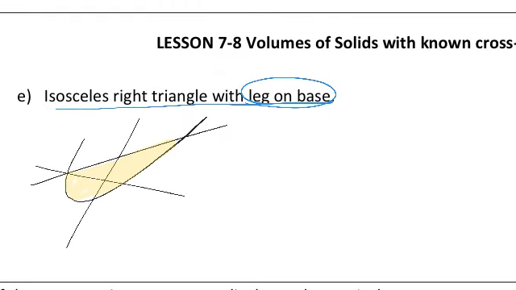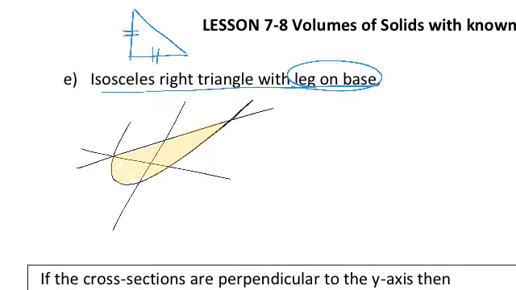So let me just explain the vocab here. Isosceles means that two sides are equal. Right means that those two equal sides are at a right angle to each other. And in a triangle with a right angle, these are called legs, and this is called the hypotenuse. So in other words, these triangles are looking like this. Here's a leg, here's another leg straight up, and then there's the hypotenuse. Leg, straight up, hypotenuse. This is this situation. We're going to do another situation in a minute.